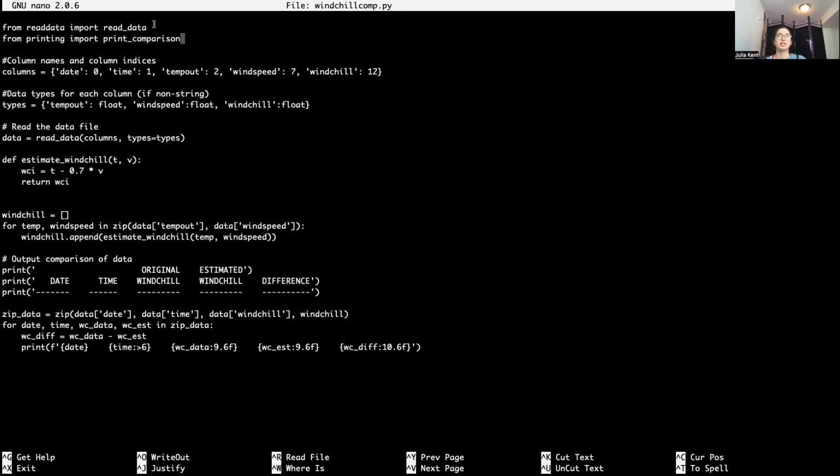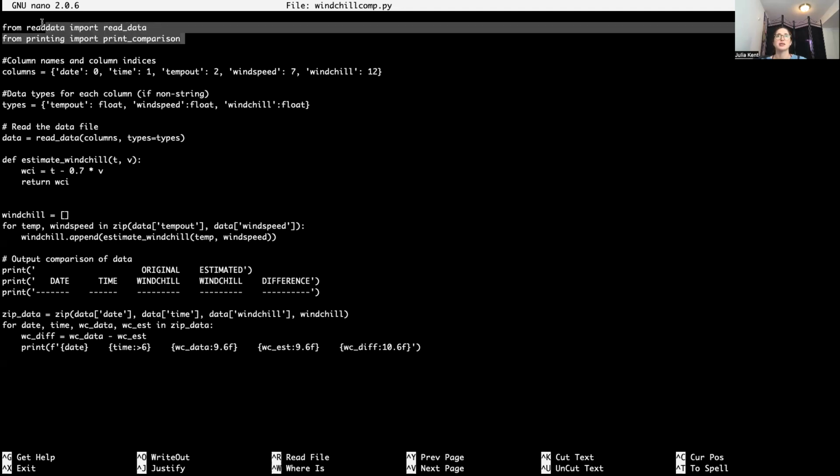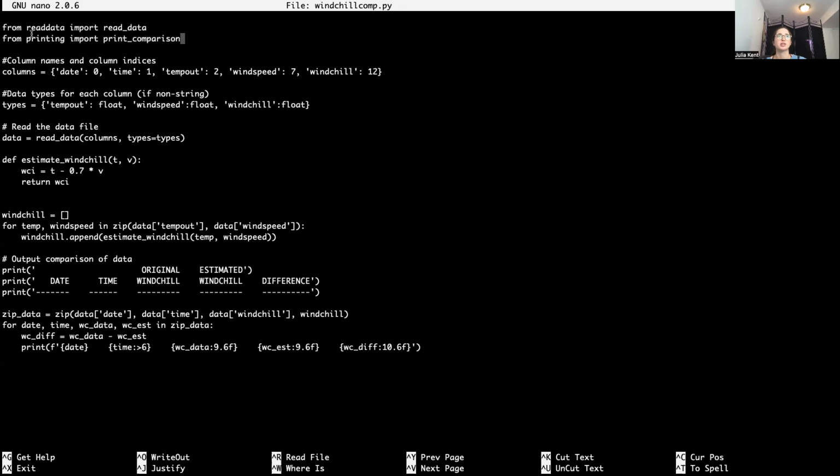So the way Python reads your script is at first, it will come across this and make sure that it can access this function, but it's not actually going to read it yet. So it's going to make sure that it has access to the things you're asking it to. And then when you actually call up the function, it's going to go into the script and read the function that you've imported.